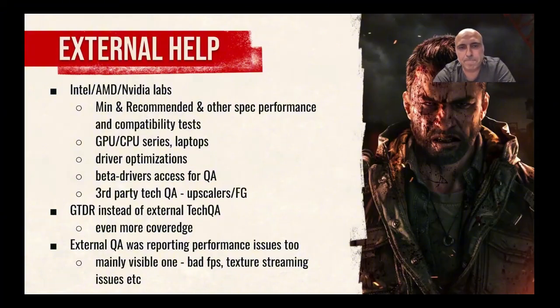And we used also external labs to fine-tune the upscaling and frame generation, like the latency reduction due to some complexity of our engine is not very, let's say, easy to implement properly, and we were ensuring that we did it well. GTDR is a Tencent thing that had a lot of impact on our tests. They helped us a lot. We get a lot of data from them.